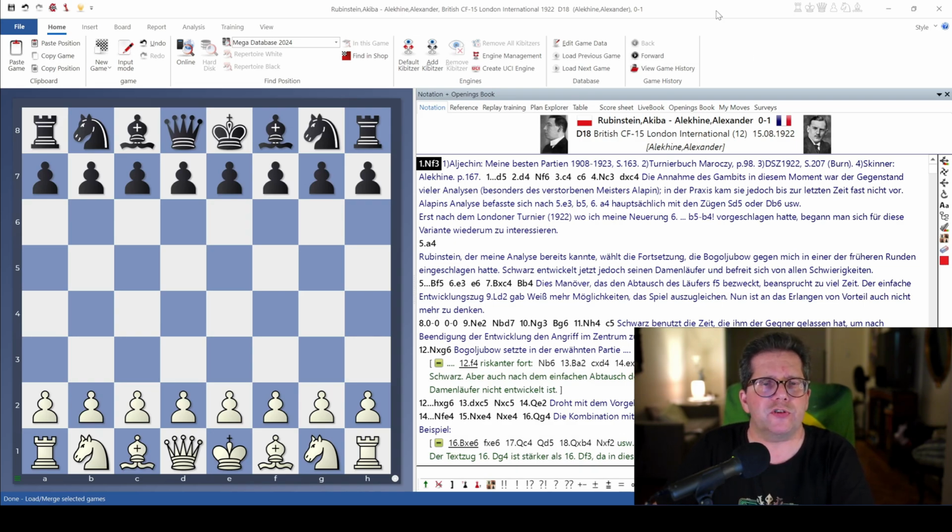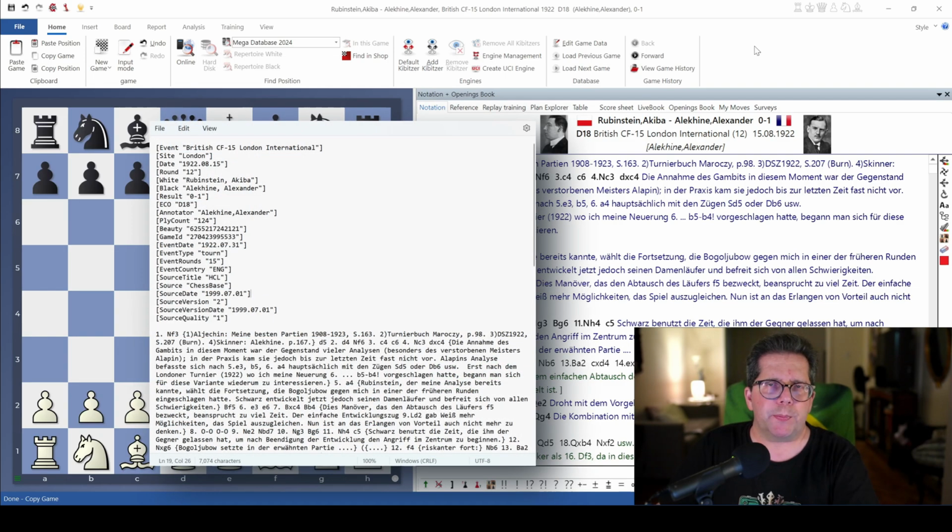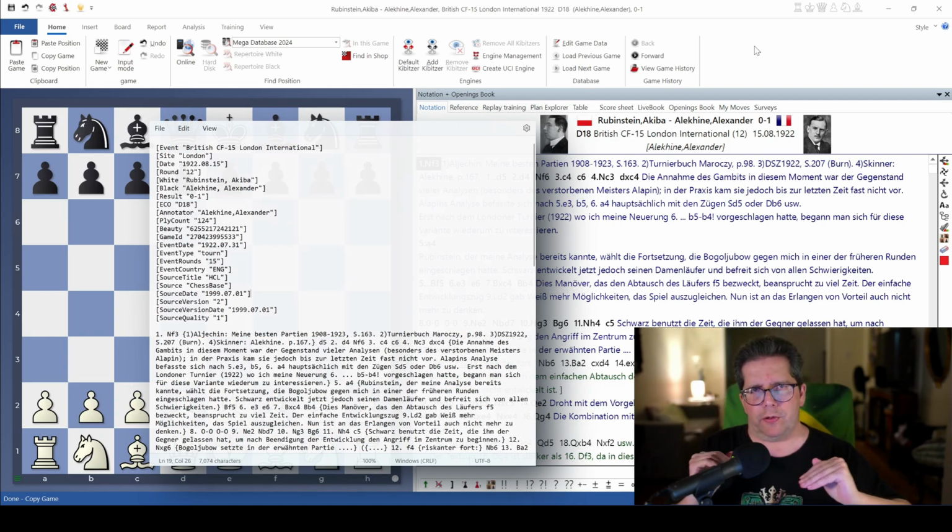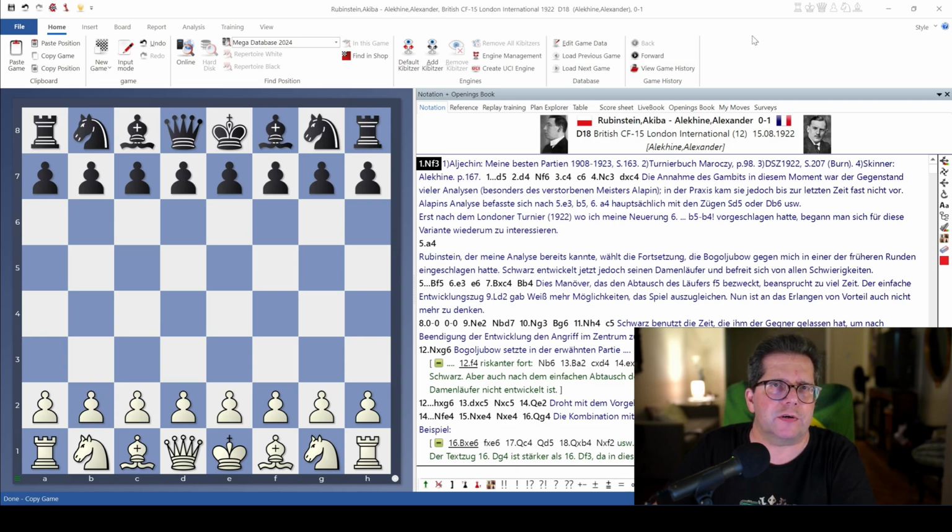Well, first, we're going to copy this entire game into the memory. And to do that, we're going to go over here at the top. And as you can see, it says copy game. That's all. Copy game, Control-C. What happens here is that you're copying the game as a text file in a PGN format. And if I were to paste this, for example, in Notepad, it's going to come out as this very long text. We're going to now paste this inside of Claude AI, but with a few instructions.